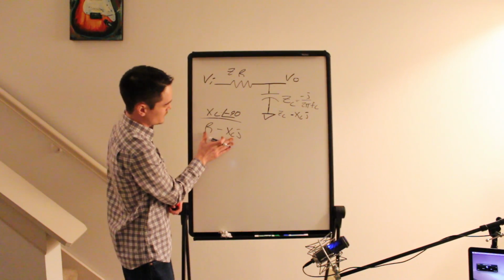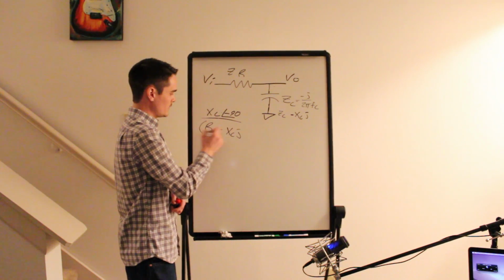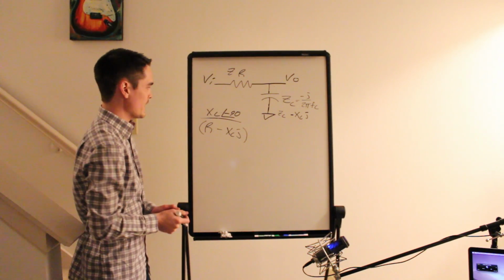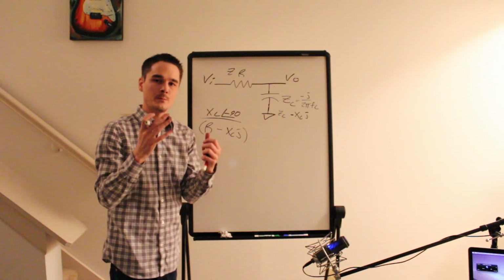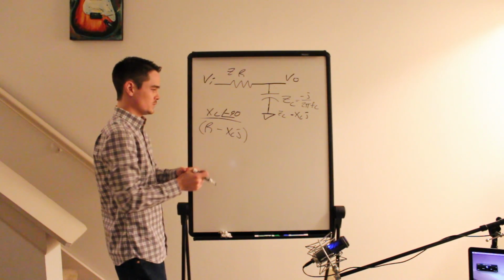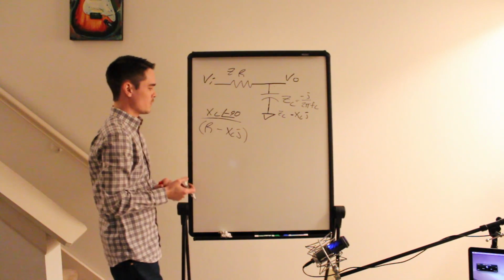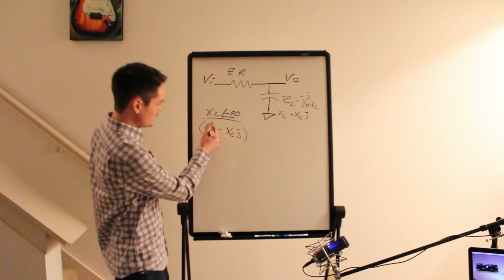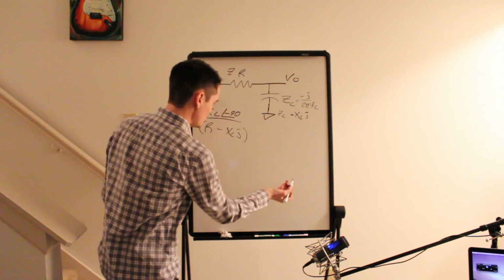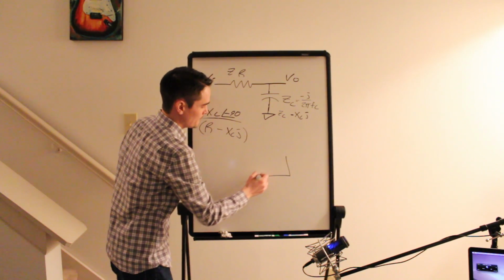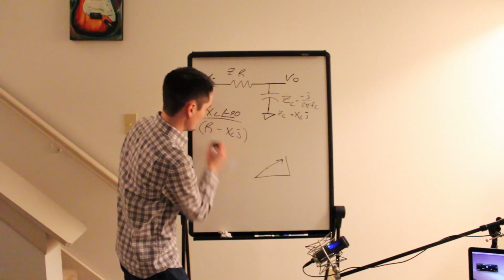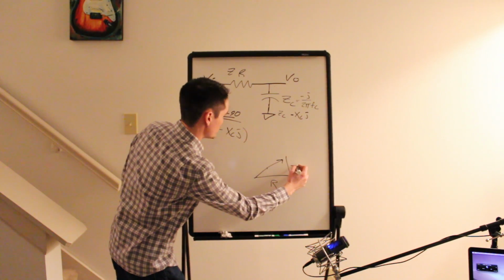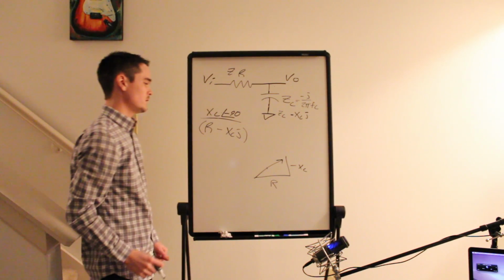You have to convert this bottom part into the polar format so that you have some magnitude. You're trying to find that hypotenuse in the triangle. Right now you just have a mismatch of the coordinates. These are coordinates right here. So if you have your triangle here, you're looking for this down here. This part here is r, and this part here is the minus x of c.